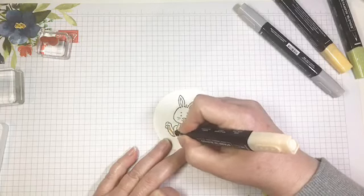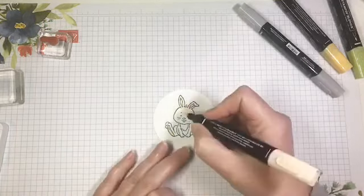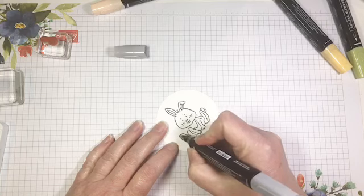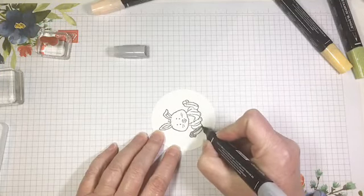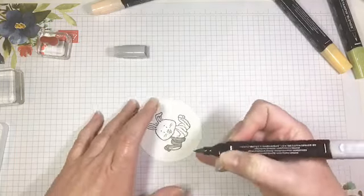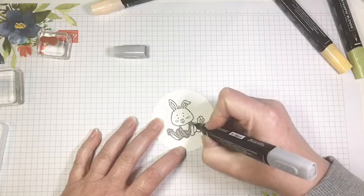I'm just going to add just a little titch of color to the feet. I don't need to worry too much about the bottom of the feet because I am going to cover the bottom part with some grass. Can't forget the little pink nose. Then I'm going to color the bulk of the bunny in the light smoky slate. I'm not doing too much shading on here — mainly because most of the bottom half, which is where most of the shading would be, is going to be covered by die cut grass. So we're just going to color them in with our Stampin' Blends. Again, this is the light smoky slate. You could certainly leave your bunny white — he would look adorable — but I wanted him to have a little bit more presence on my cards, so I decided to go with gray.